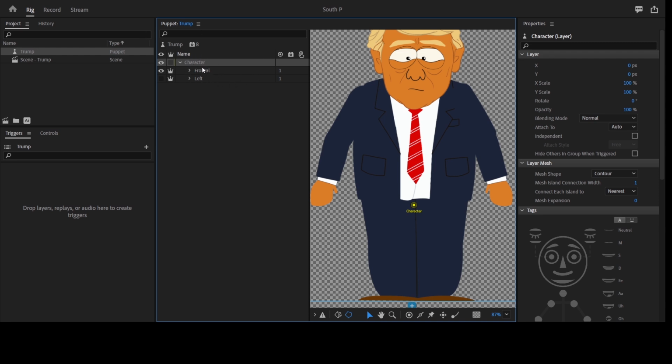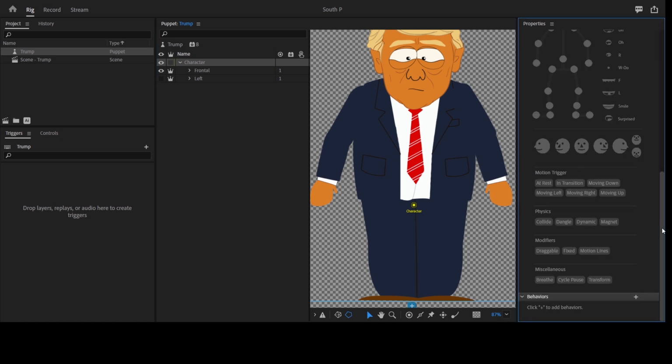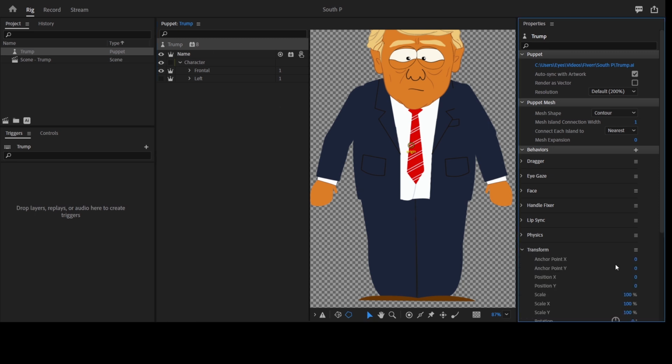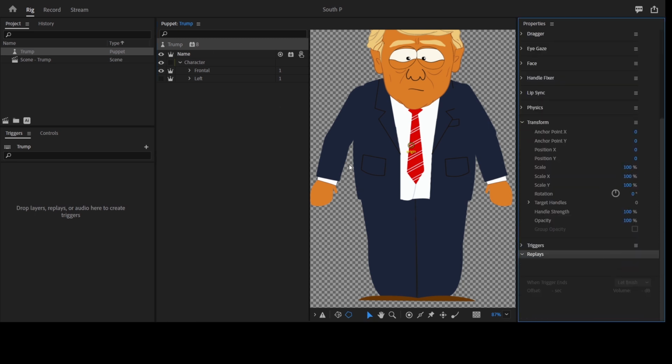So we do not have to select this and add one, because there is a universal transform behavior already applied to the entire character, as you can see here. So we do not have to apply it directly. This is what we are going to be using to make the character hop around.